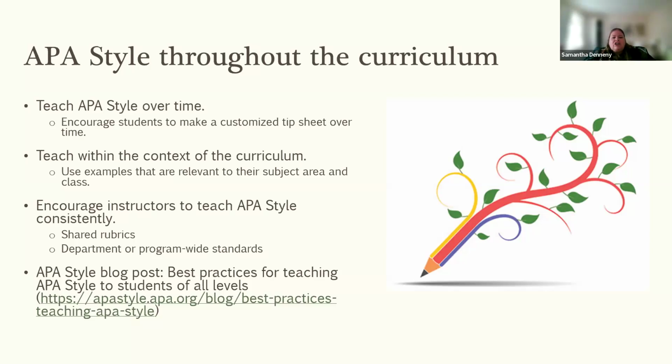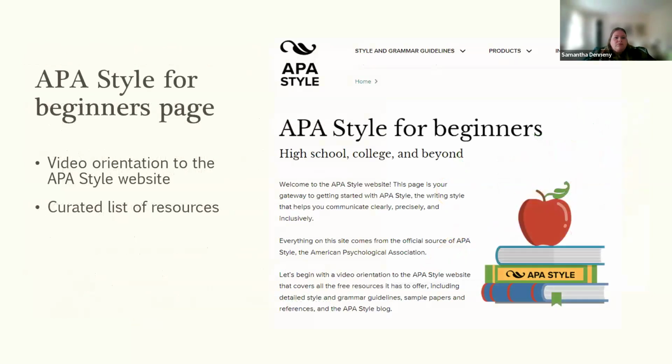So things like shared rubrics or department or program-wide standards can be really helpful, because it's hard when you have the one instructor who says, oh, do whatever you want, and then another that will take off 10 points for a period in the wrong place. So these are our general principles that we think are helpful.